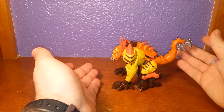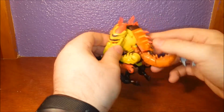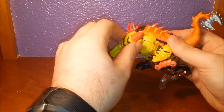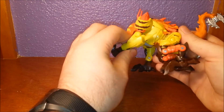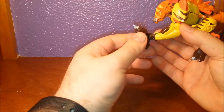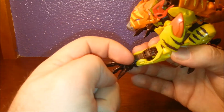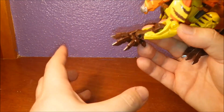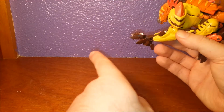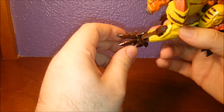He's kind of stuck in his position, but you can move his legs all around. His articulation in beast mode is pretty good. His arms can go forward and back. Kind of have to watch this part on this part — bend here, rotate here. I'll go over it more in robot mode. One of those things I'd question: his ankle is on a ball but it kind of goes in here. Even with the transformation, I don't understand why they've done that. I think it would have gone a lot smoother if they'd done it straight. You get quite a great range of motion, but no real rotation — a bit of a pivot.